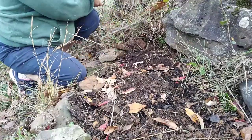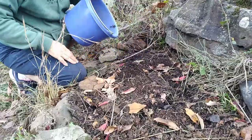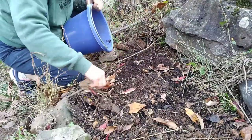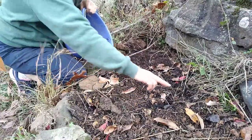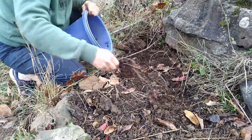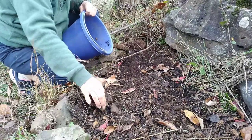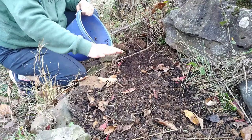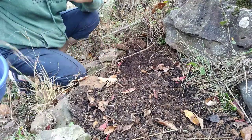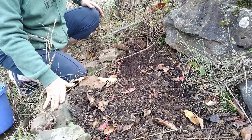This is soil that we composted from topsoil we got from the city, but there was also some mulch in there and it's all been broken down — the chickens have gone through it and everything. I've already pulled weeds out of here. Good enough is good enough; perfect is the enemy of good enough. So that bed is done until springtime.